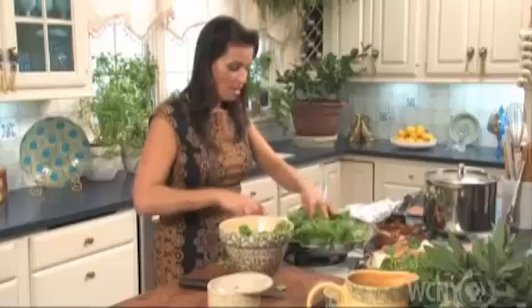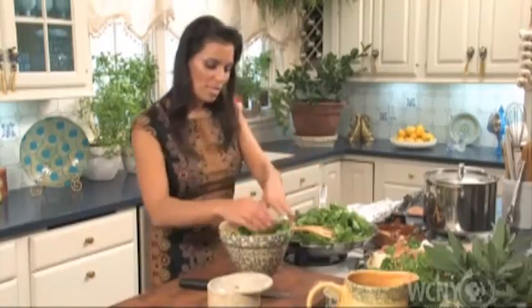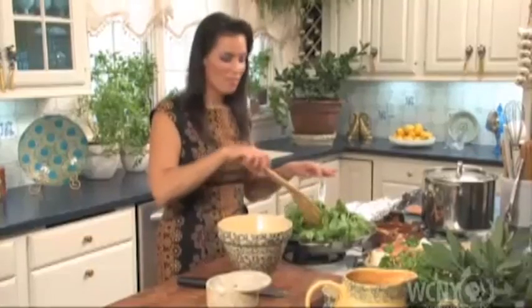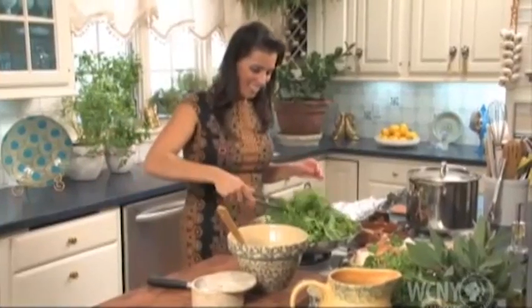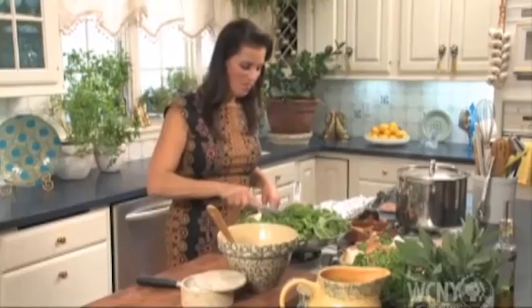And as you know, anytime we're working with greens, they definitely reduce down to about half the amount that you started with in raw form. So you definitely want to make sure you have enough greens to go around. I've got a big family and a lot of friends waiting for me for our harvest holiday meal today. So I'm just going to start to turn them, and I'm going to lower our heat to medium-low.